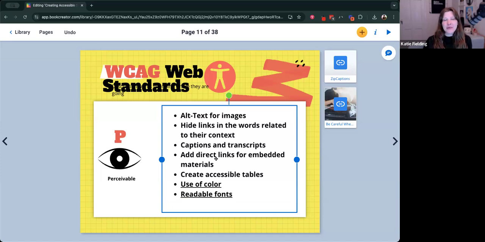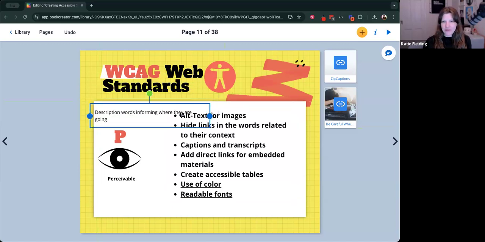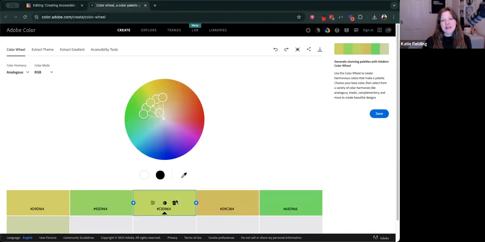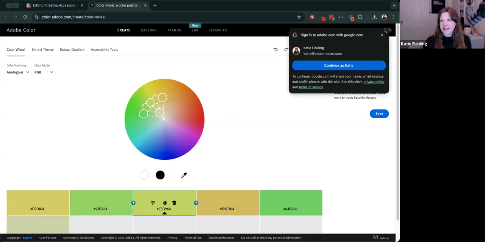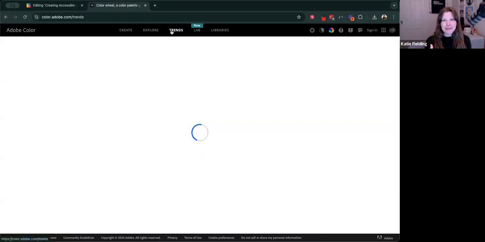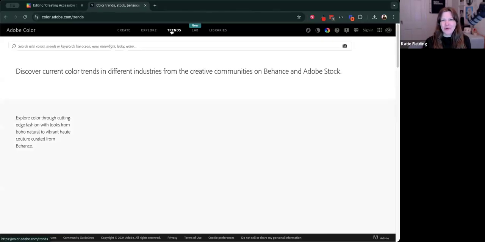And then the last two are really important because we love to make things beautiful and creative on our page. We love to use a fun font and we love to use color. But it's really important that we use these in a meaningful way and a technically safe way. So when I talk about the use of color, one of my favorite sites is color.adobe.com. This is a great site where you can explore some trends. You can explore color palettes that you might use.